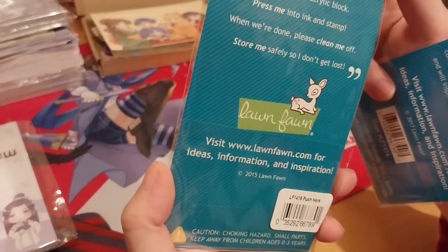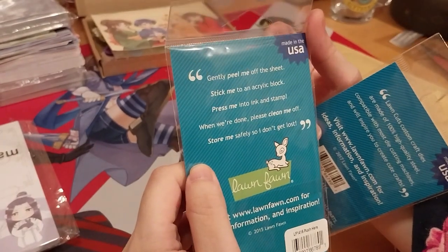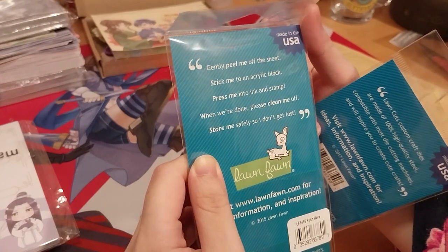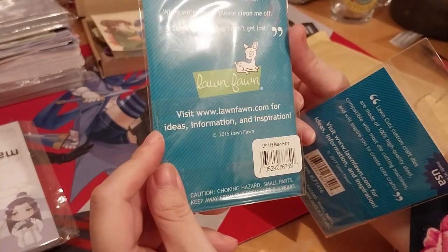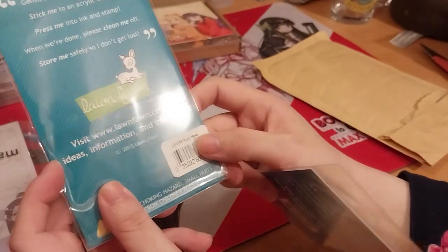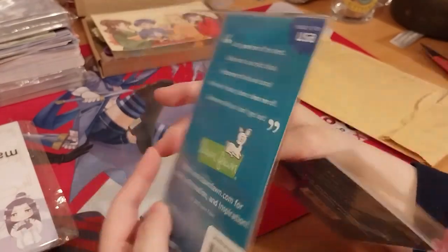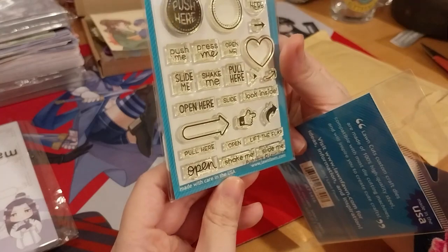So this is the: gently peel me off the sheet, stick me to an acrylic block, press me into ink, and stamp. When we're done, please clean me up and store me safely so I don't get lost. This is the Lawn Fawn brand, the Pushier collection, I guess, that's on the barcode. Made in the USA. A lot of the good stamps and stuff are all made in the USA.